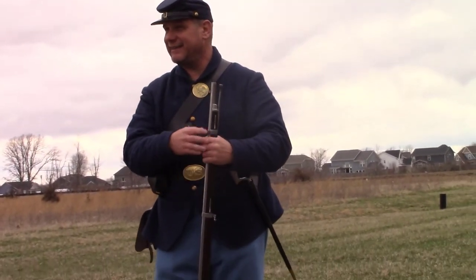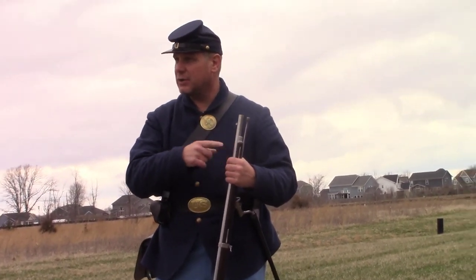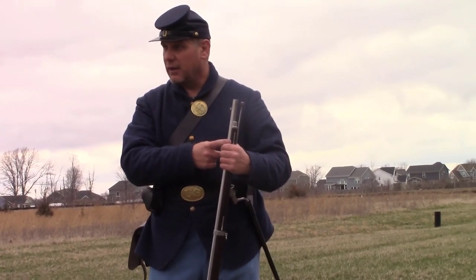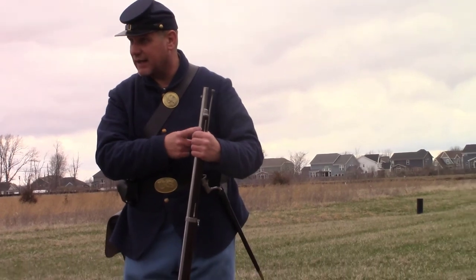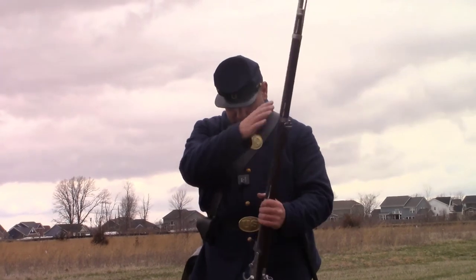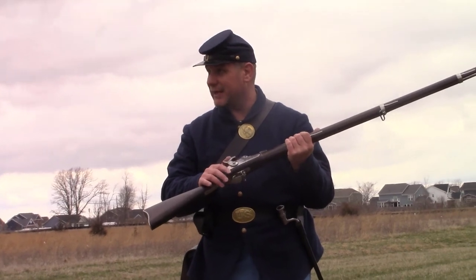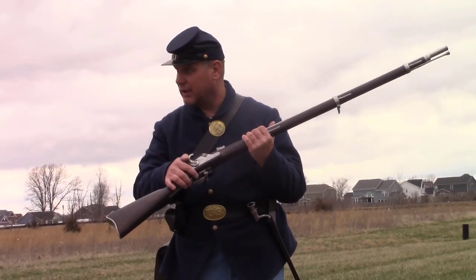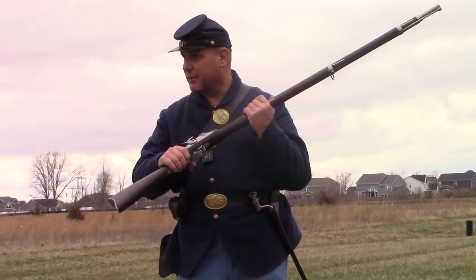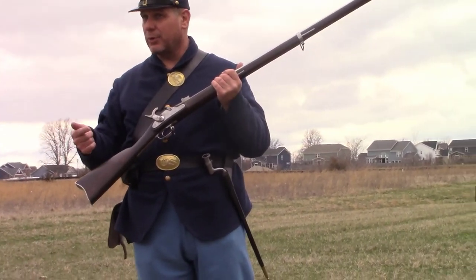So think about 1860 and the advancement of firearm technology or technology in general to be able to produce these on such a scale, you know, hundreds and hundreds, millions of these guns, right? And think about all the unique benefits to this. This is a percussion cap gun. It was a big advancement over the flintlock gun, but yet flintlocks were still used during the American Civil War. You know, this is a 54 caliber. There's a 68 caliber Enfield rifle, which a lot of the Confederates used, which they got from England. So that's important to know.